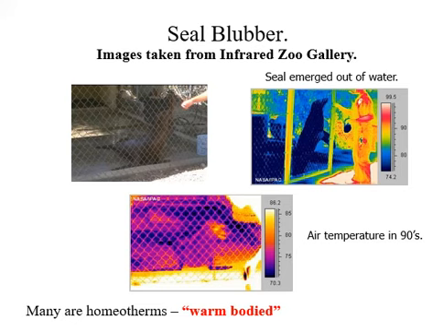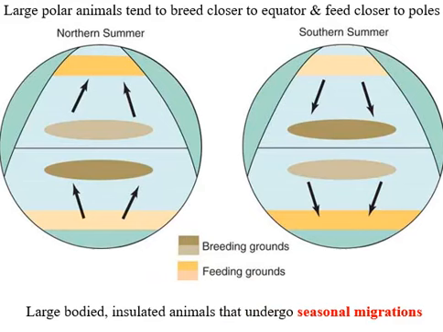Another characteristic are these seasonal migrations. So what you find with the polar animals is that if you think about the Arctic in the summertime, there's migrations towards the North Pole, towards the Arctic, when conditions are better for feeding. Sometimes there's a lot of food there, and it's a lot easier to make a living there. And then in the winter, you move south towards the equator. Most of these don't come anywhere close to the equator, some whales, but they still move away from the poles.